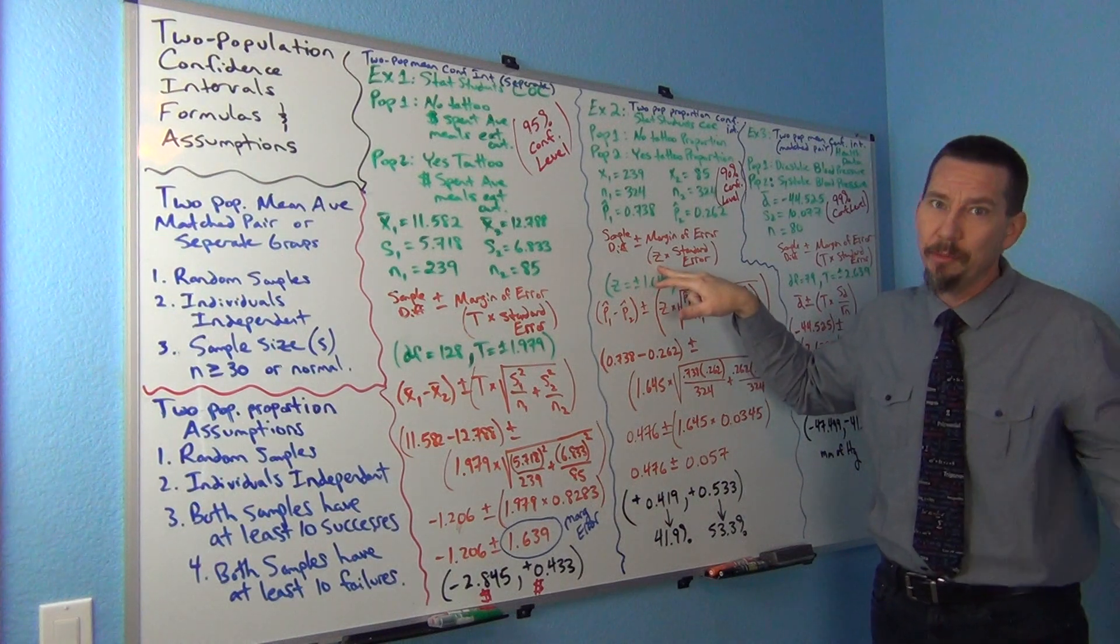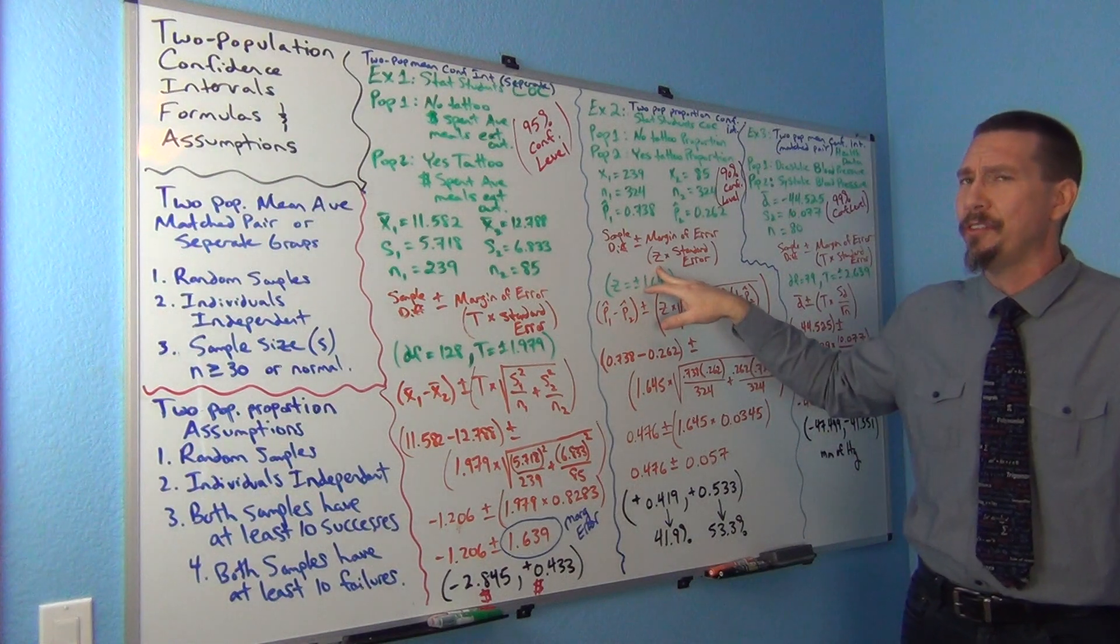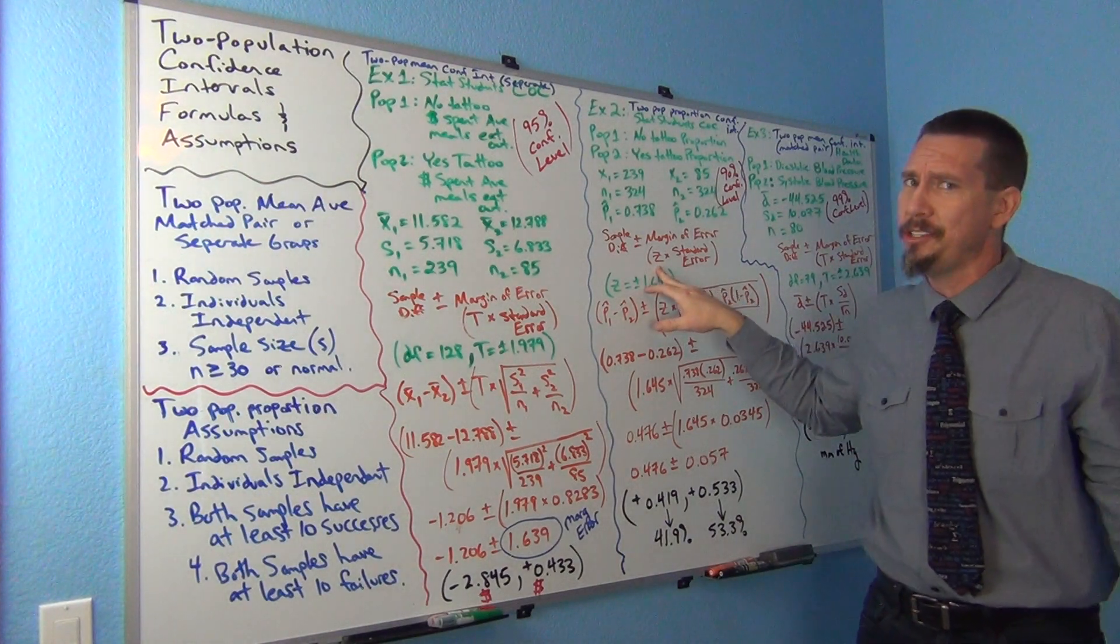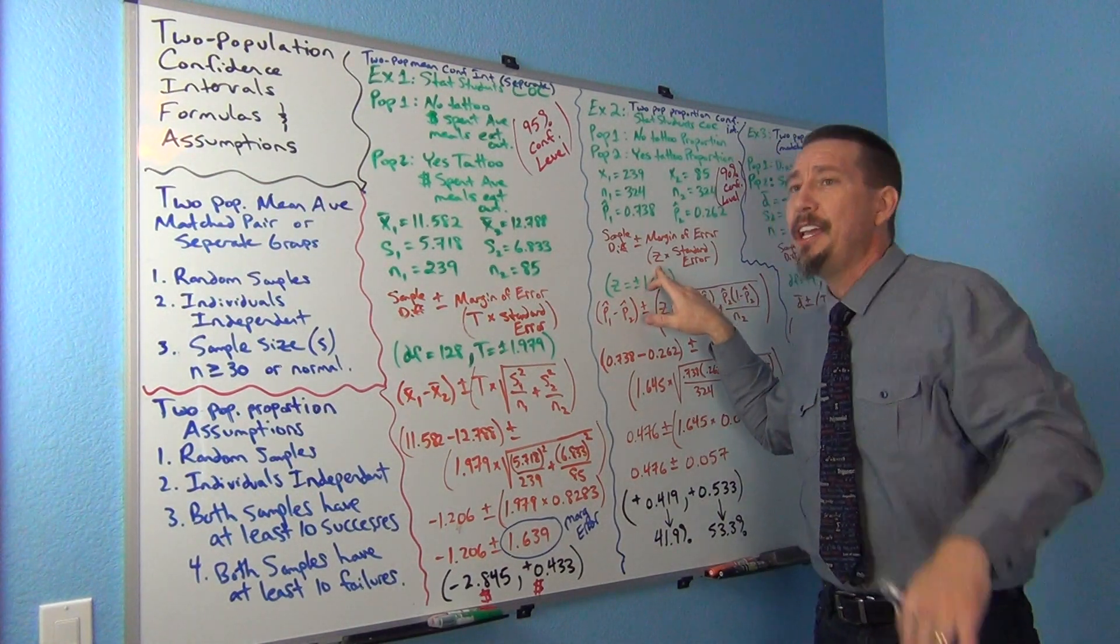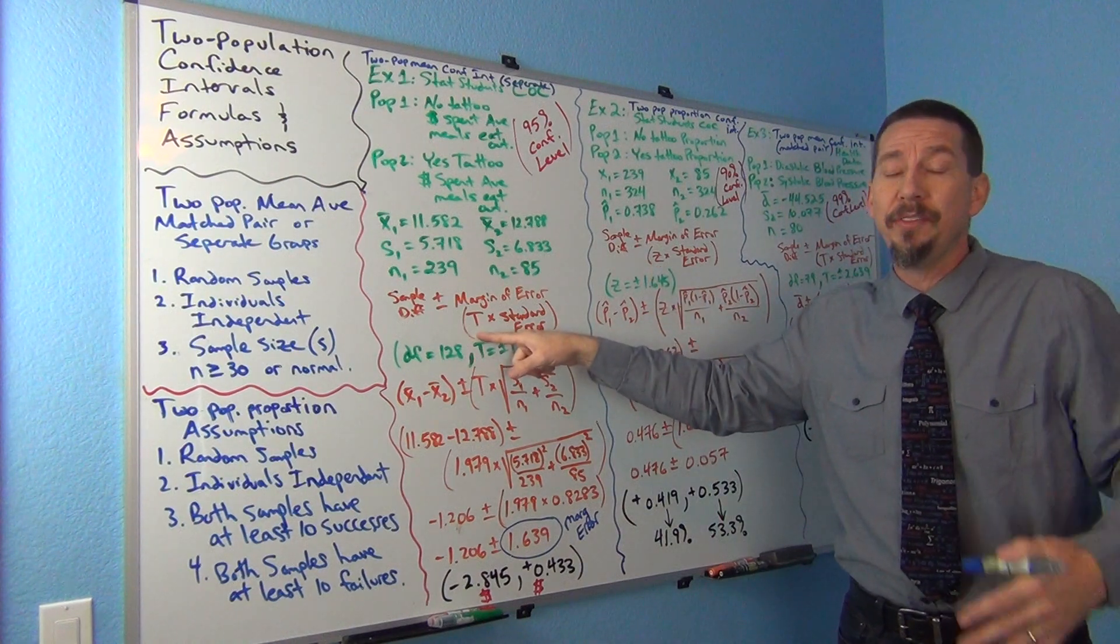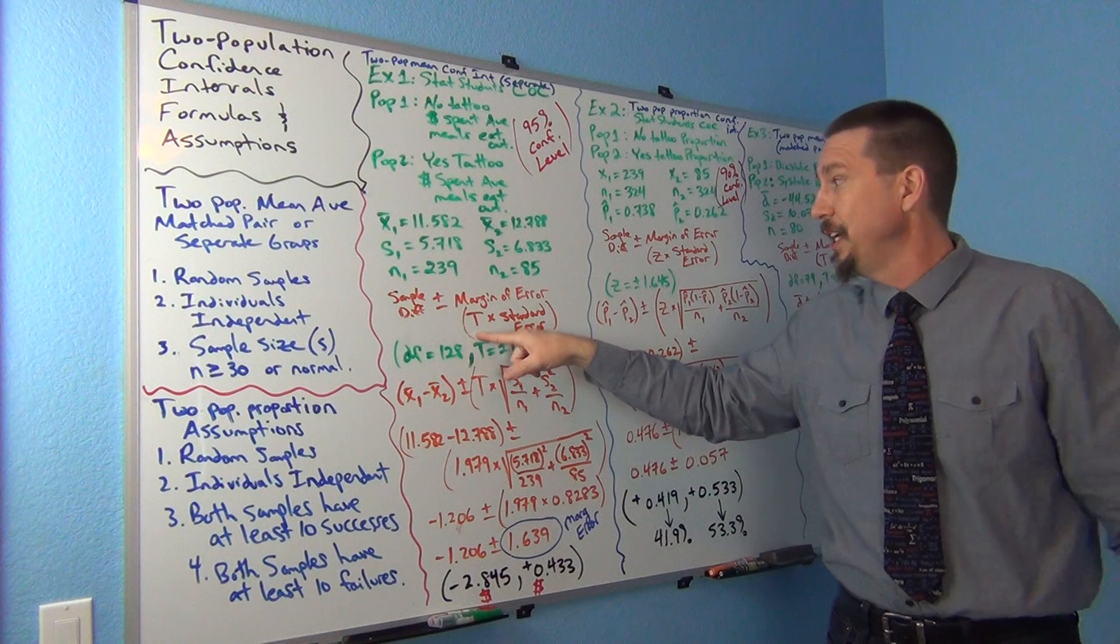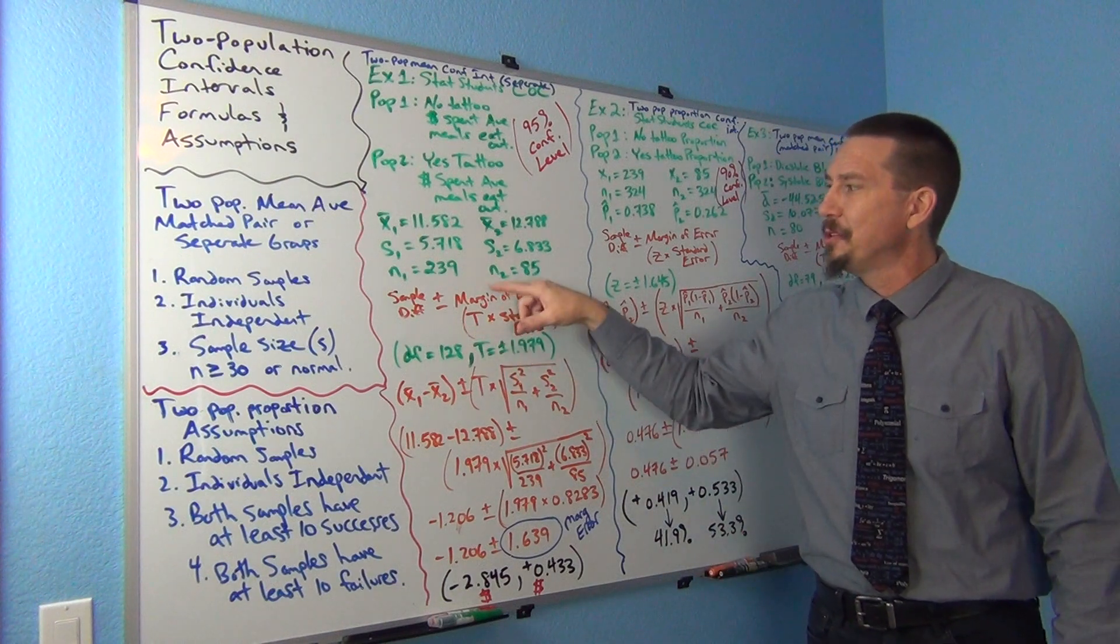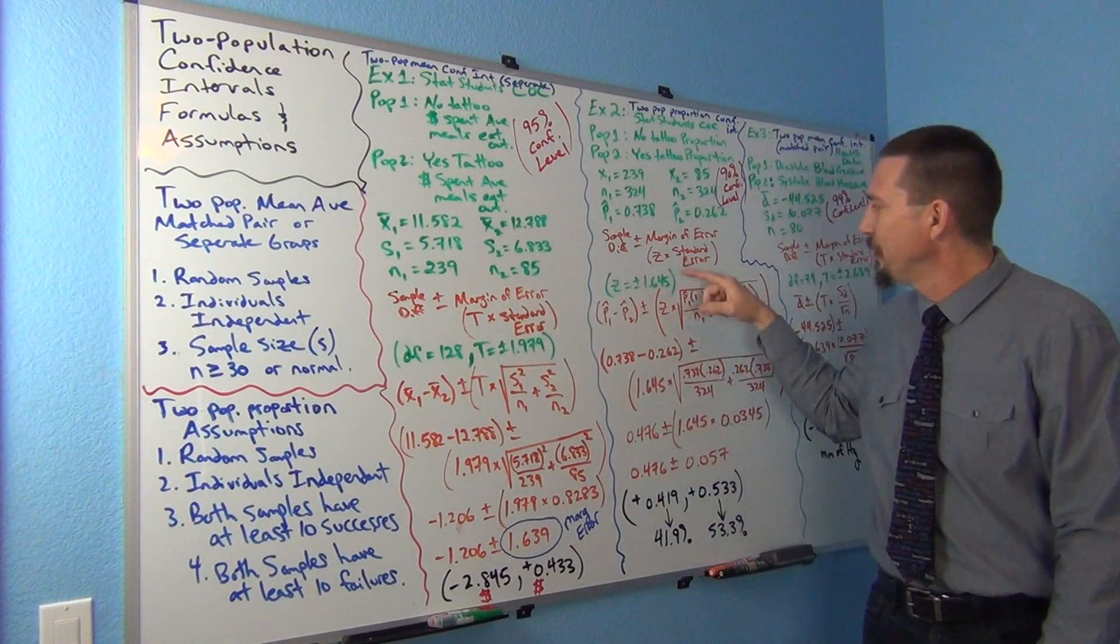Yes, I know some of you will say you could use a z-score for a mean as long as your data set is really, really big. And yeah, that's true, but I'd rather go with t-scores that are accurate even if the data set is not quite as big. So I usually use t-scores for means and z-scores for proportions.